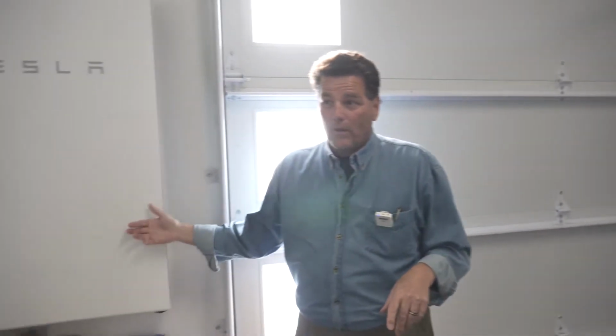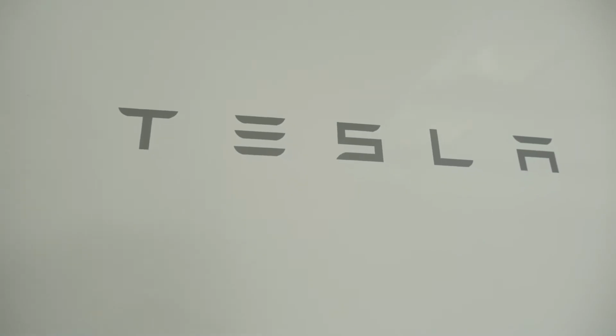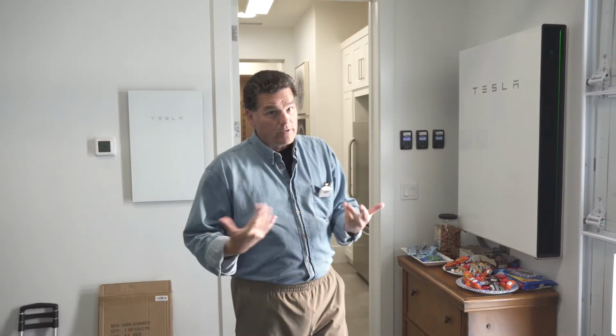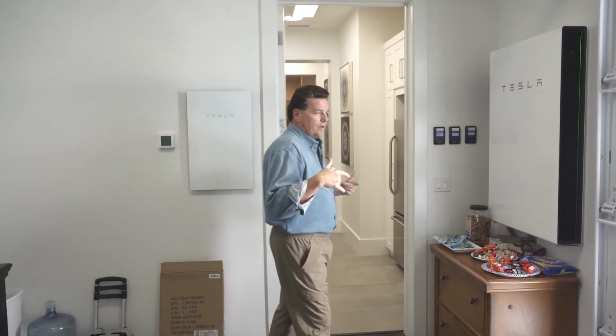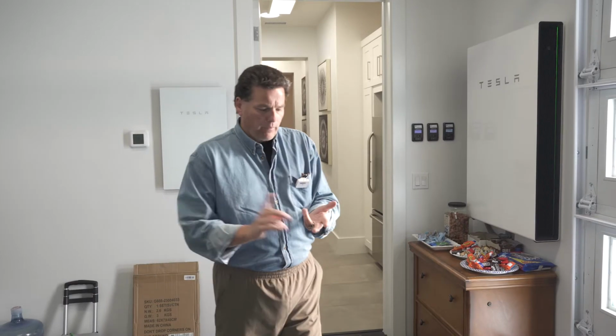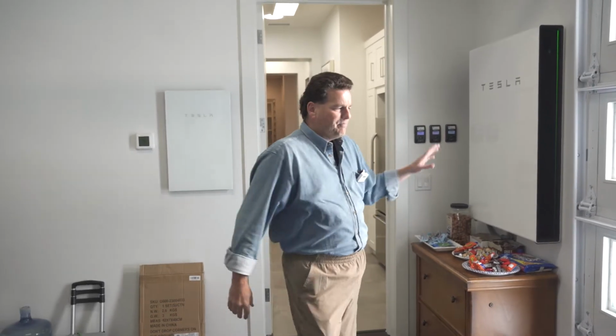For the first time in one of our model homes, there it is, thigh slapping, heart pounding, pure battery adrenaline. And that's going to power the home. So the neat thing on this, even when the power goes off, Southern California, you've got earthquakes, you've got fires, what have you, even on red flag days, the power will go off. This Powerwall will power parts of the house. One Powerwall usually takes care of a refrigerator and some lighting circuits, and then it'll power your televisions and your computer systems and all that.